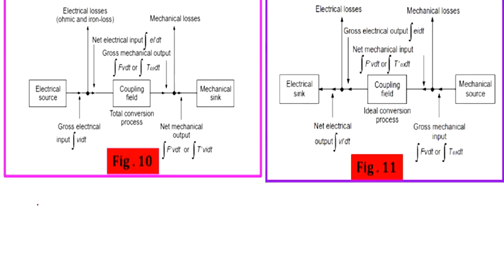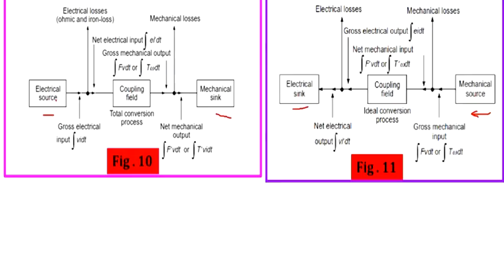Here we have the block diagram which shows the flow of energy in electromechanical devices, for motor and generator. Here the electrical source, mechanical sink, meaning electrical to mechanical. This is the motor, and we know very well there should be some coupling field between electrical and mechanical. Similarly, electrical sink, mechanical source, so the input is mechanical and the output is electrical. This is the generator. Here again we require a coupling field which converts the mechanical to electrical.